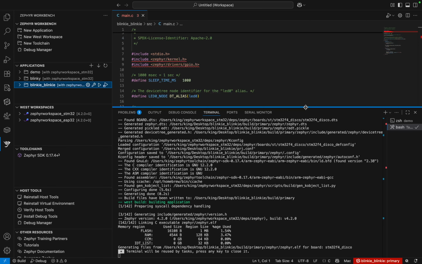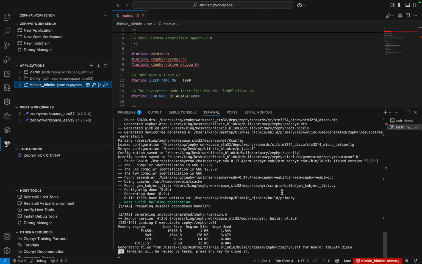So as you work, you will realize that some things wouldn't work when you expect it to work. And this is where you have to pay attention to reading error messages. I will show you one that I got when I tried to flash onto the STM32F4 board prior to setting up the STM tools that I needed on my computer. And you can see that the error messages are descriptive enough to help you diagnose and also fix the situation. So do not shy away from reading the output here, right?